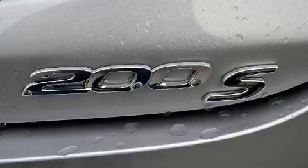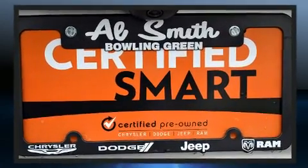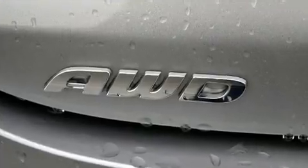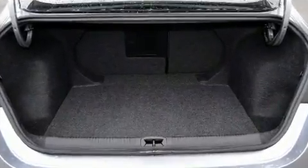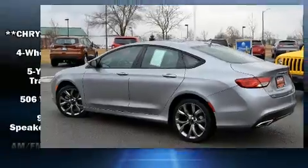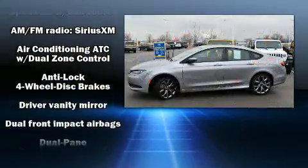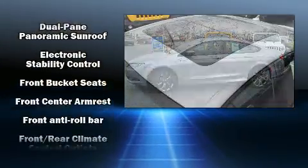All of the premium features expected of a Chrysler are offered, including a trip computer, heated door mirrors, and one-touch window functionality. Chrysler ensures the safety and security of its passengers with equipment such as dual front impact airbags with occupant sensing airbag, anti-whiplash front head restraints, and four-wheel disc brakes with ABS. Sophisticated all-wheel drive technology maintains a firm grip on the road.